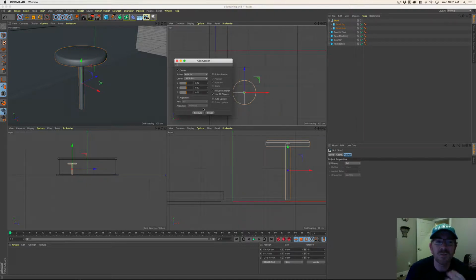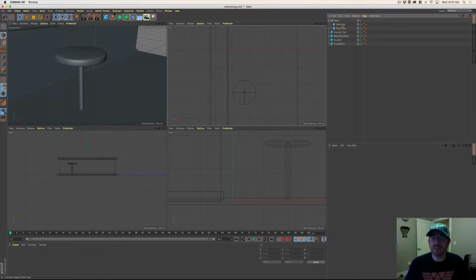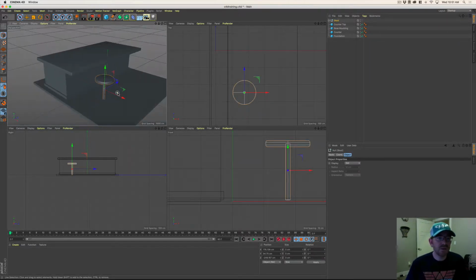And then it'll put that little axis right in the middle. So if you need to center an axis point, if you need to rotate things, it's just like an anchor point in After Effects. So it's nice to have a centered axis in Cinema 4D.